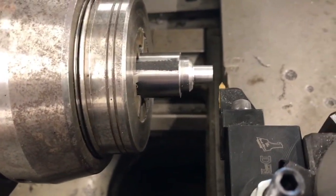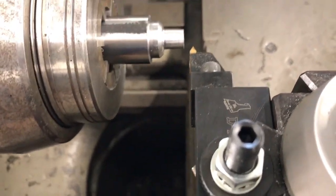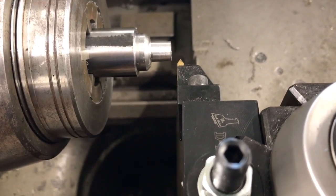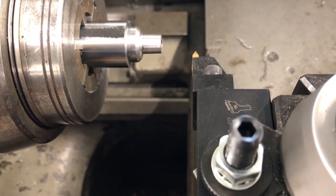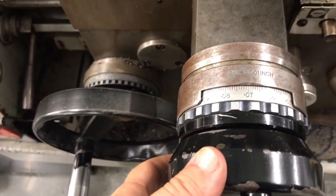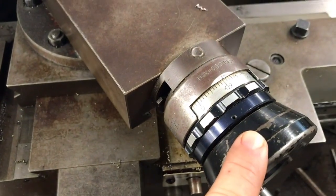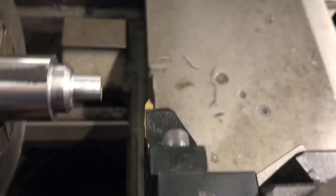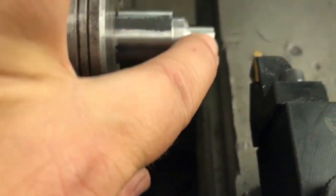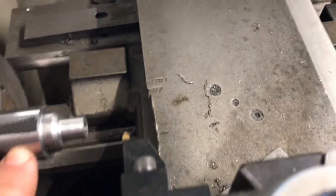What we're doing is cutting a 1/8 NPT on this piece. We're using a threaded insert, and the same rules apply as for traditional turning — but we have to start our piece off the part a little bit and feed in until it starts to taper. We're still going to thread just like we normally would, using our zero to keep track of where we're at and doing our infeed to go about making our cuts. One thing about alignment on tapered threads: our alignment is still going to be based upon a straight surface, not the tapered surface. Our alignment was set up based on a straight edge so that the tool is properly aligned.